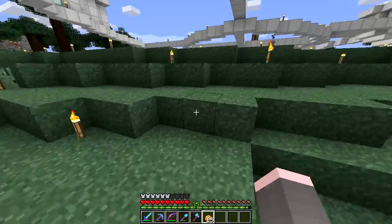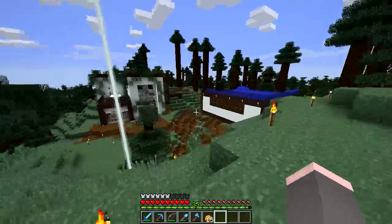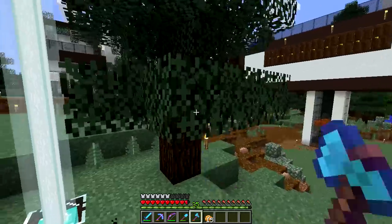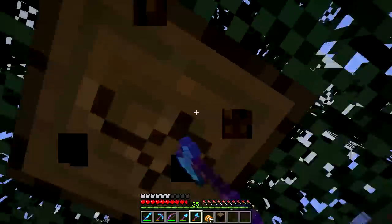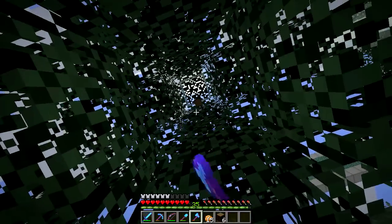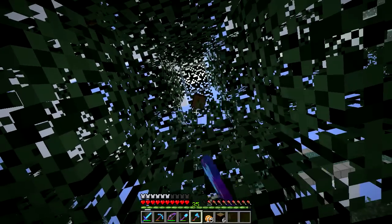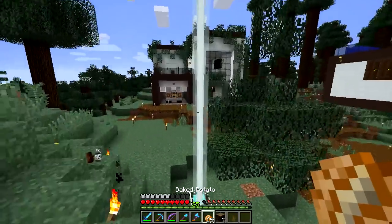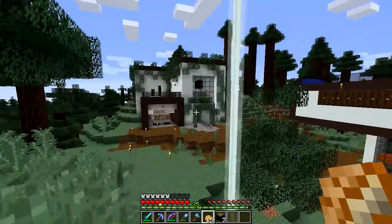So if you guys remember last episode, I was pranked, my house was missing, but now it's back. I want to get rid of this one tree here. I don't like having trees around my house unless my build is finished. When I'm designing my house, I like it to be nice and bare, and then we can add all the trees and details later. I hate there being trees in the way, obstructing my view. But here we go. My house is nice and clear. Oh, excuse me, can I get through here? My house is all cleared.